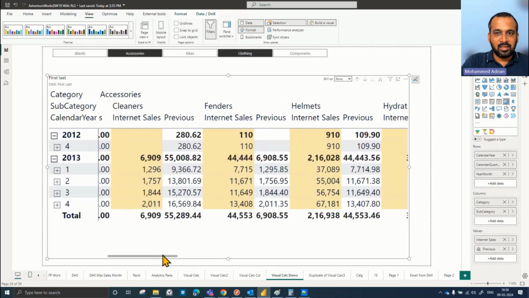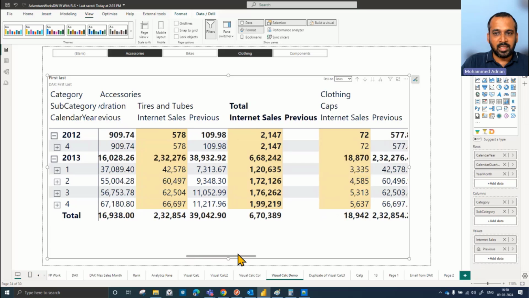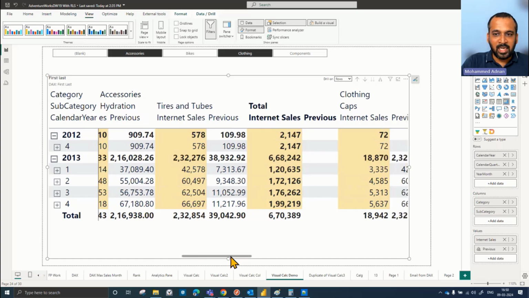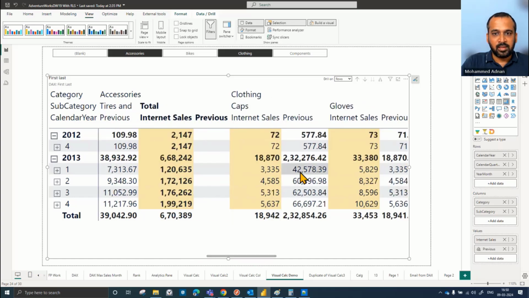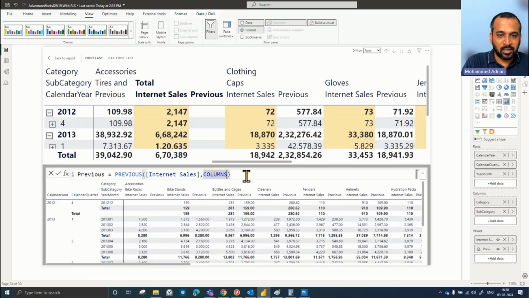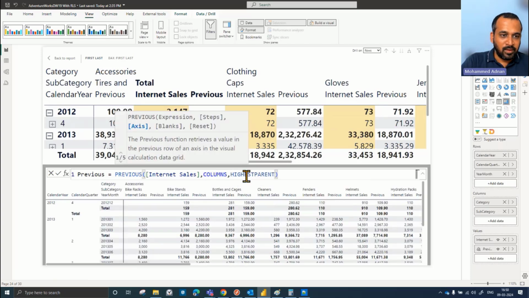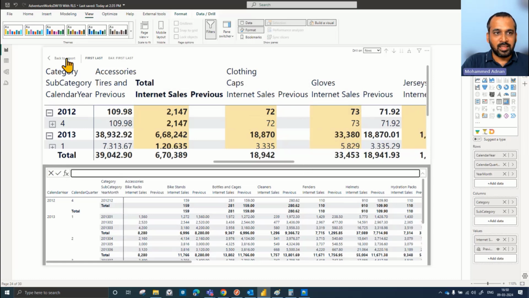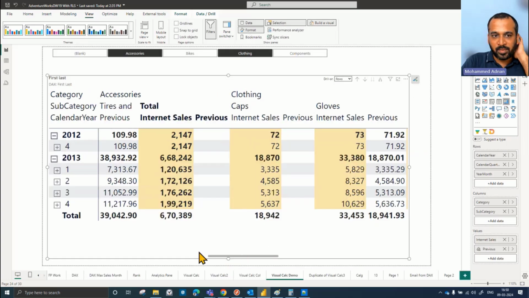So we have accessories and then you will see a clothing here. And clothing is actually taking the value from tires and tube 4 to 758. It's actually showing up a value here, which is 4 to 758. So that is actually not the good way. So if you want to edit that, click here and then click on edit, and then you can also reset the option which is highest parent and click on commit. So you will see now a blank value at that point, which is cloth caps here.